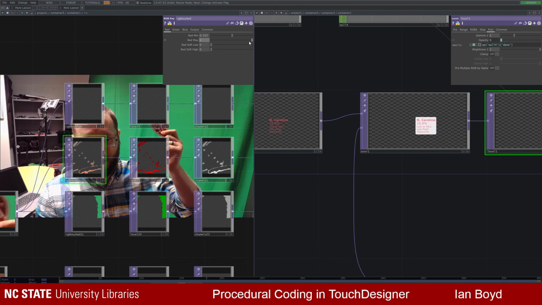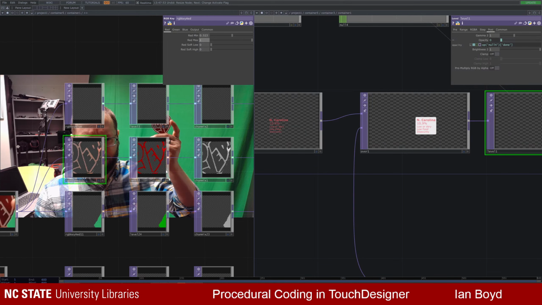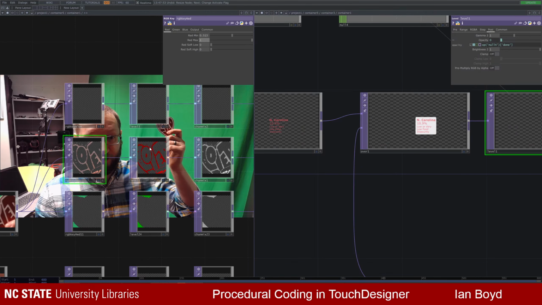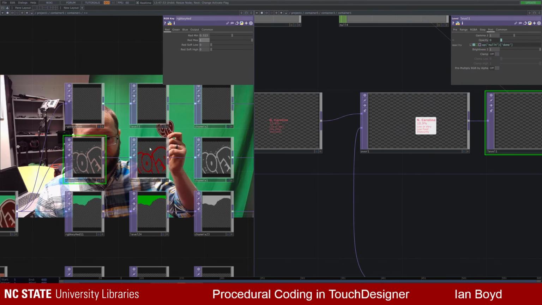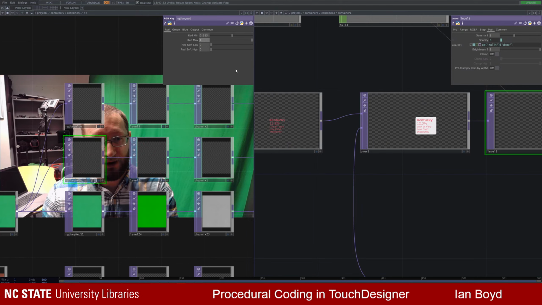So calibration's easy to do because all you do basically is hold your target up, and you'll notice now there's none of my hand in here. There might be a little. Yeah, there's still a little bit of my hand in here. It's about the same color. You notice we can set it to this, and it's easy to do because we just set the color in front of the camera and then mess with the values. We can see it when it gets better, and we can see it when it gets worse. So calibration is pretty fast to do and is very visual and obvious, when you need to make sure that it's calibrated to the correct values.